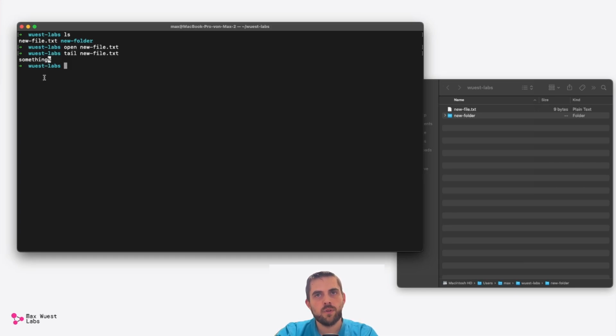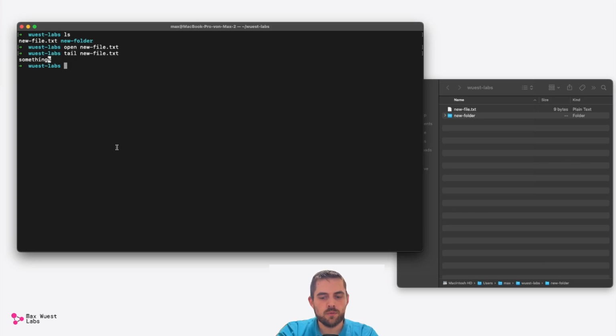Again, there are different ways to enter a file, to look into it, and even to edit it inside the command line. For example, nano would be something. But for today, I think it's enough to be able to peek into this file and get an idea about what is happening. So the next idea would be to create a new folder and to move the file into the folder. To create a new folder, we don't use touch. Touch is only for files.